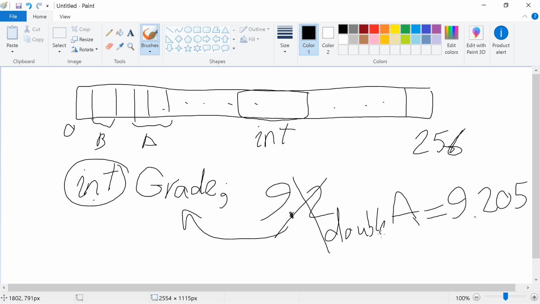But if it is an integer, we have a problem, because we cannot store this number in the integer variable. What happens is that everything after the decimal point is truncated, and only 9 is stored in the integer variable.